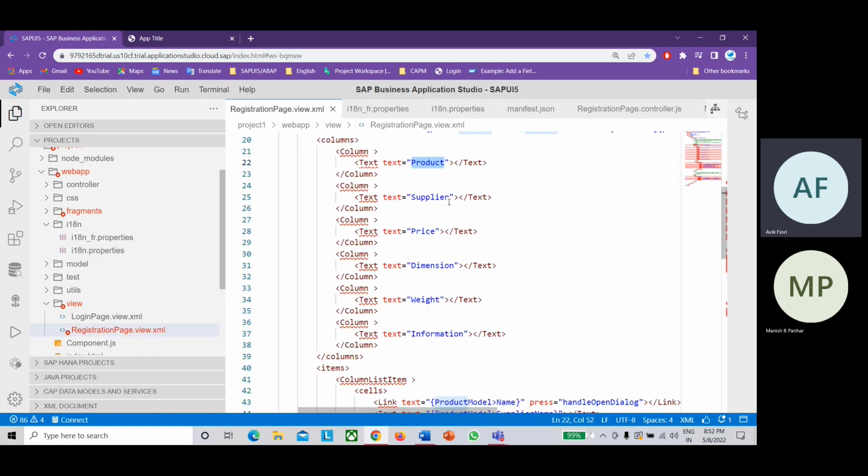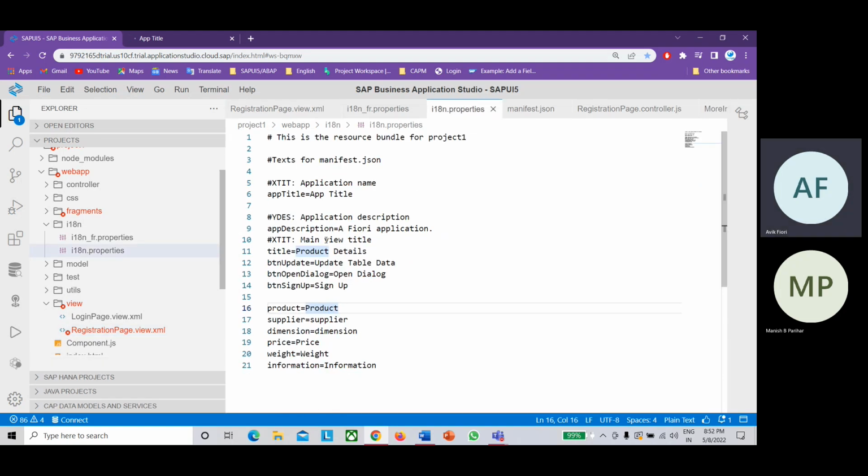Next, I will do the binding. First of all, I'll replace the hard-coded text with the binding. We have added it, yes.